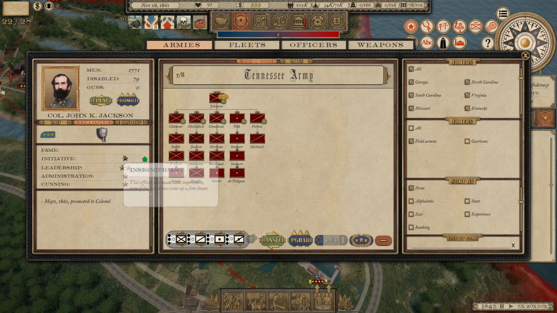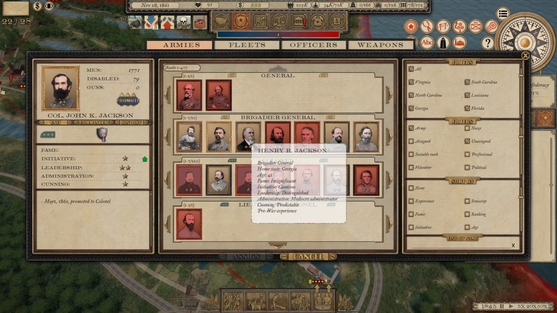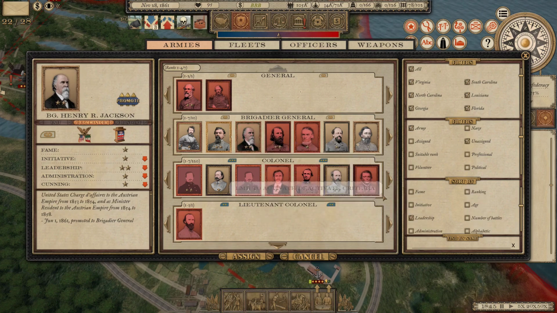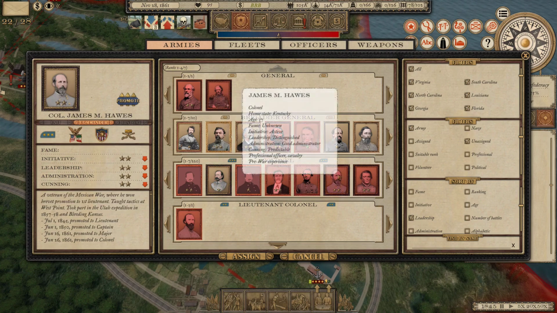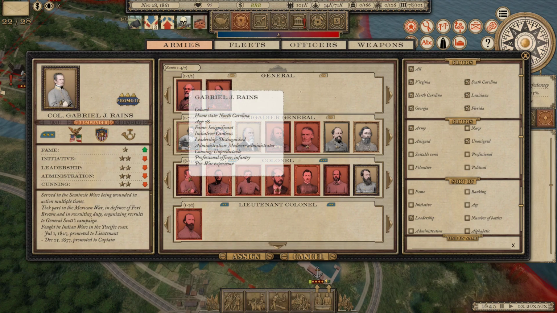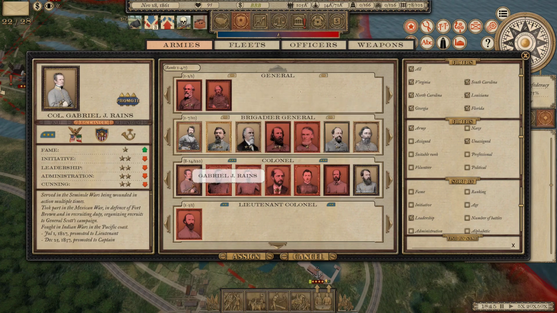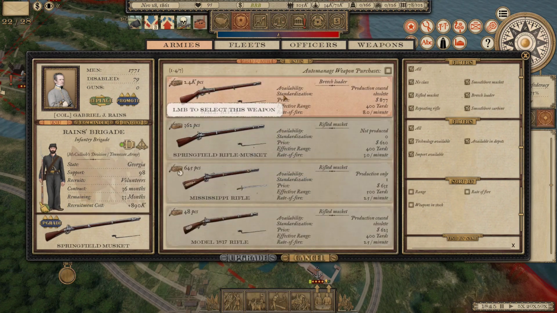All right, this brigade, let's give them not only Hall's rifles, but a better commander. Sort by leadership, okay. Count looks pretty good. Hawes looks pretty good. Hawes is kind of a cavalry guy, though. I'm going to save him for that. Gabriel Rains. Yeah. How about you take command of that brigade? And how about you guys get some Hall rifles?